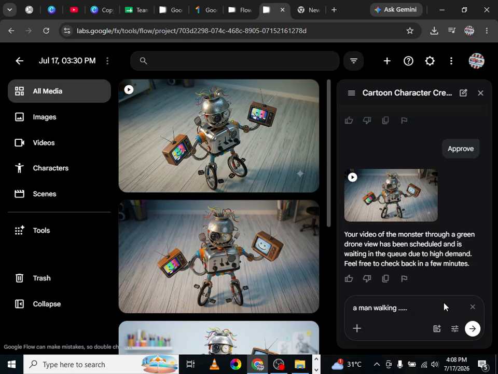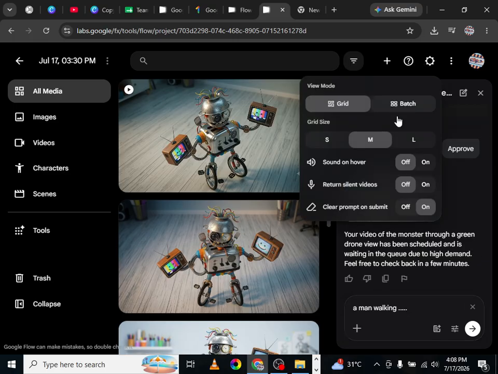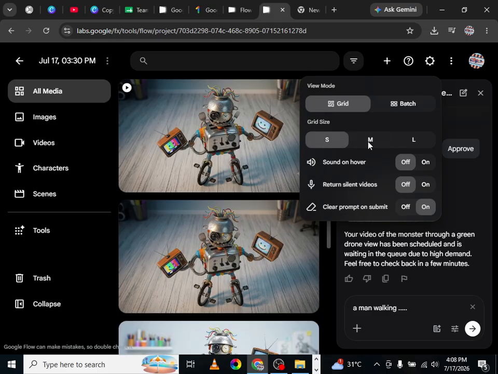If Google Flow provides style options, select a cinematic or realistic style before generating the video. You can also adjust the aspect ratio and quality settings if those options are available. Higher quality settings generally produce better-looking videos. Now click the "Generate" button and wait while Google Flow creates your cinematic scene.